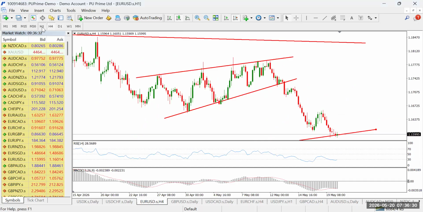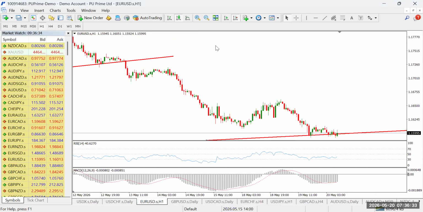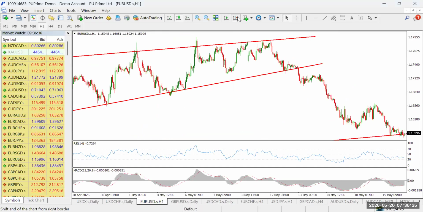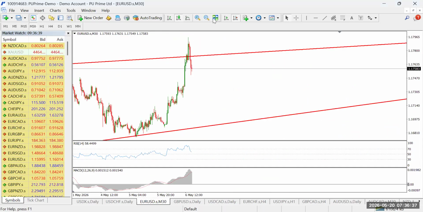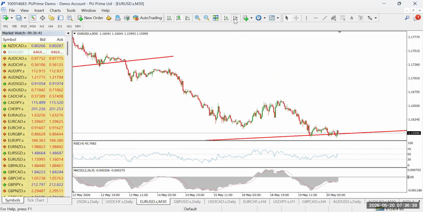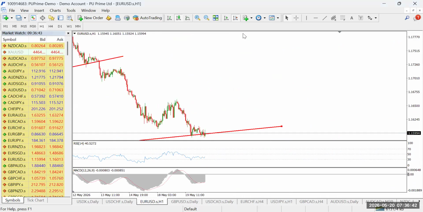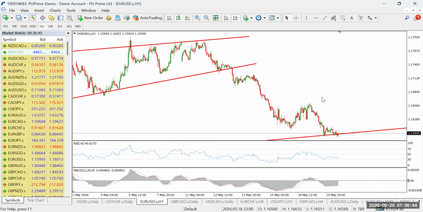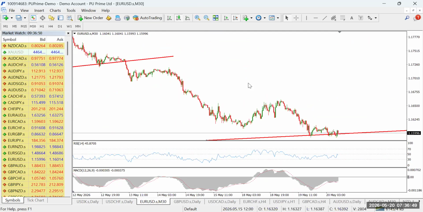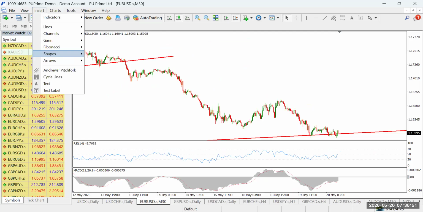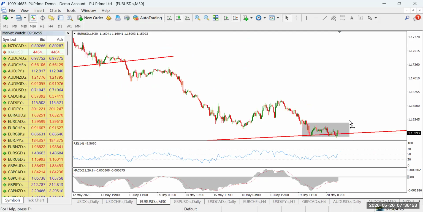So for Euro USD, it's been selling. I think I analyzed a bearish setup for it last week, and it followed that direction. Now we're not really having a clear pattern for entry for Euro USD now, except the fact that I'm seeing a range on 30 minutes. I'm not seeing clear-cut patterns like maybe a double bottom or inverse head and shoulder, a clear-cut trend line, but I can clearly see a range box right there.